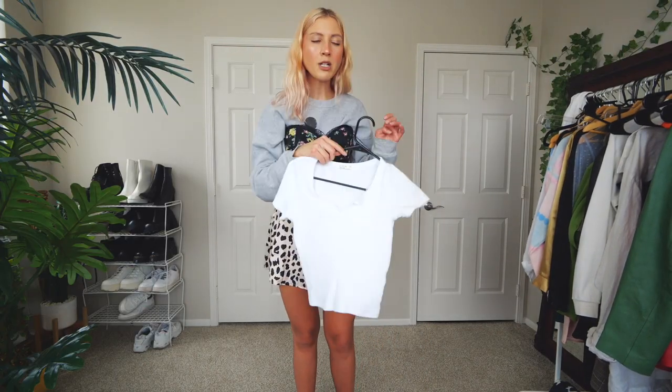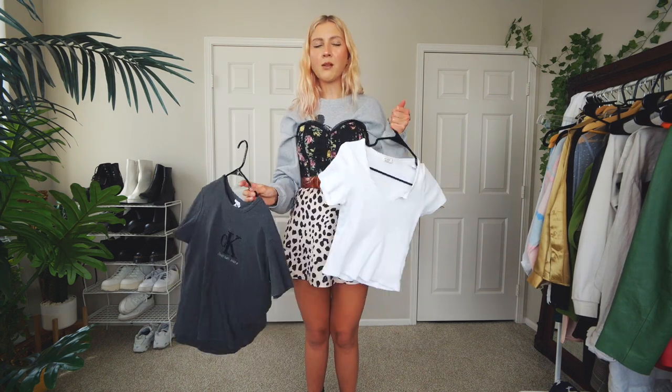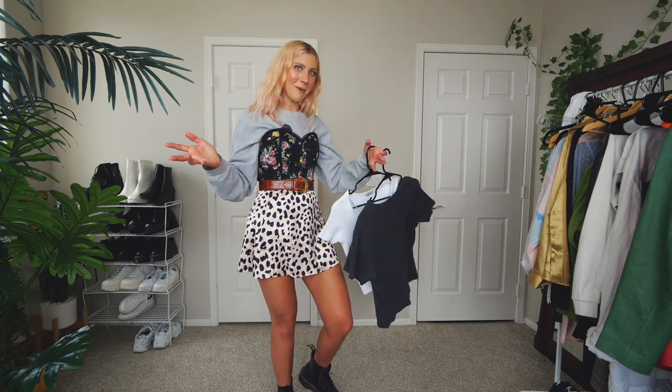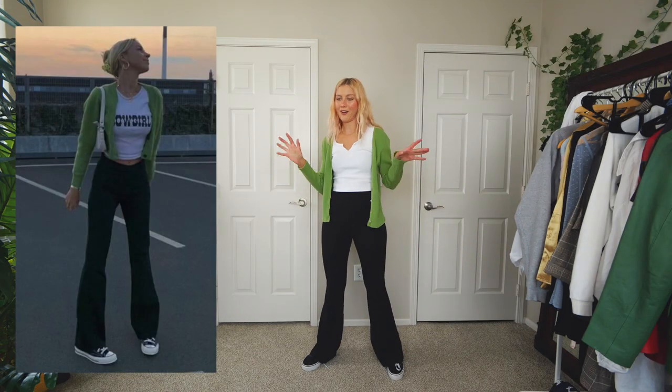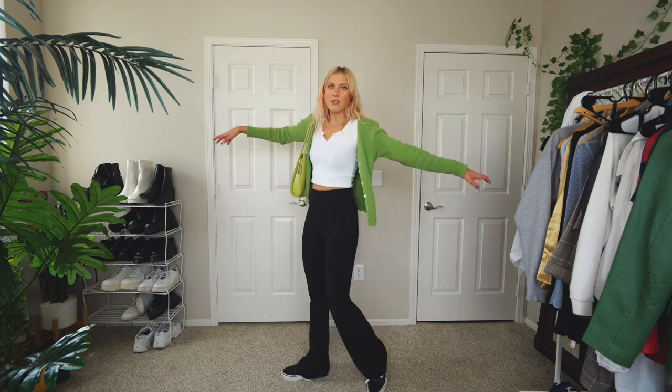I feel like every 17 to 22 year old on Instagram wears this outfit — it's just a very typical basic outfit. I want to recreate it. Although the pants she's wearing are like proper flared leggings, like the actual legging material. The ones I have aren't really like that, but we're going to go into it with an open mind. My idea is this kind of like crop top, which is a ribbed little crop top, but hers has something on the front. So I was also thinking of going for this Calvin Klein one because it says CK. And because the bottoms are black, going with the white will just kind of pop it out. I do have a green cardigan, so I feel like this is going to be the most close I can get with what I have in my closet. For this recreation I have to give myself a 10 out of 10.